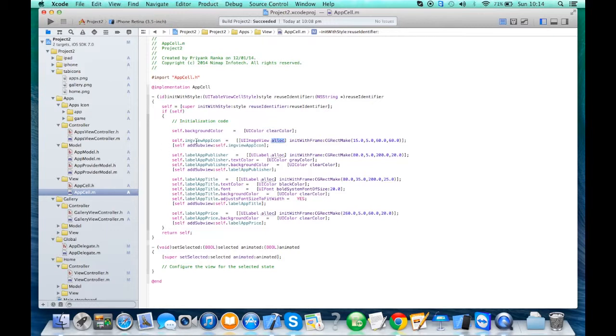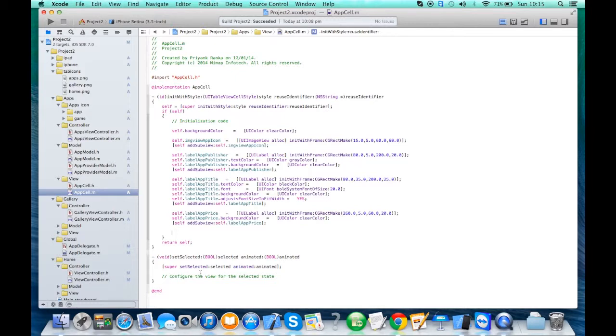But the retain count of this particular component, image view app icon, will reduce from 2 to 1. Now you will ask, why is ARC not writing release at the end of the if condition? If you see, this image view app icon, label app publisher are all globally declared variables. If the variables are globally declared in the .h, they have to get released only when dealloc of that particular class gets called. So the release opposite to alloc will get called by ARC, but who will write remove from superview? Even if you run this program, it will get executed properly, but it is not memory optimized.